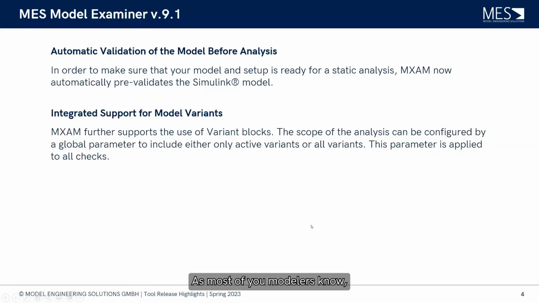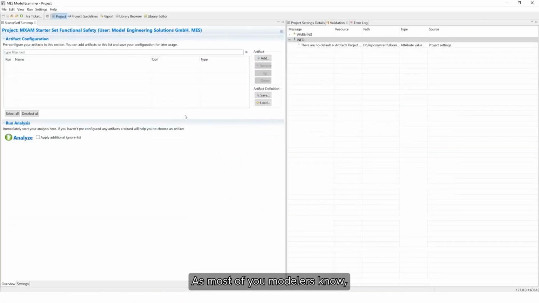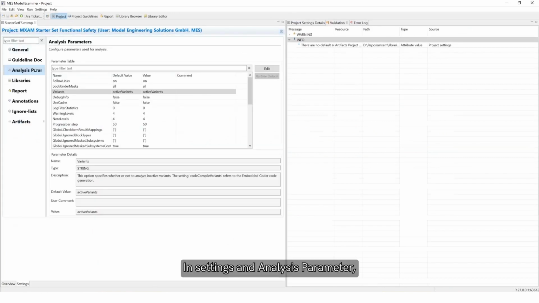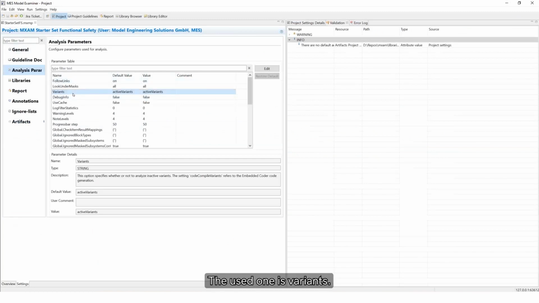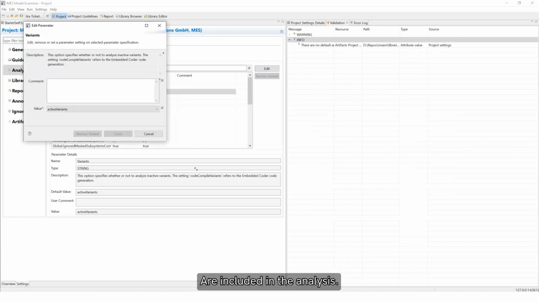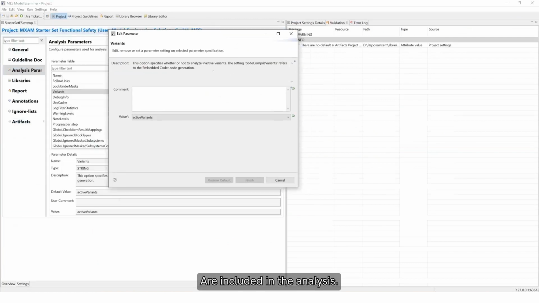So as most of you modelers know, there are variant blocks in Simulink, and with this parameter, which is set for the project, which you see here in the settings and analysis parameter, the used one is variants. There you can set which variants are included in the analysis.